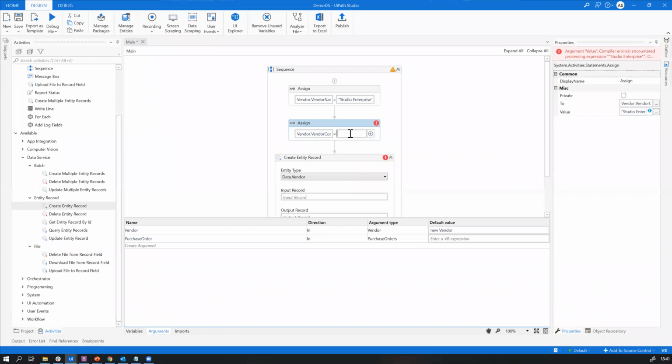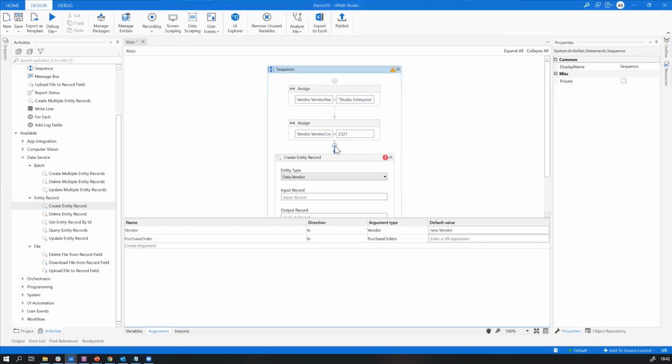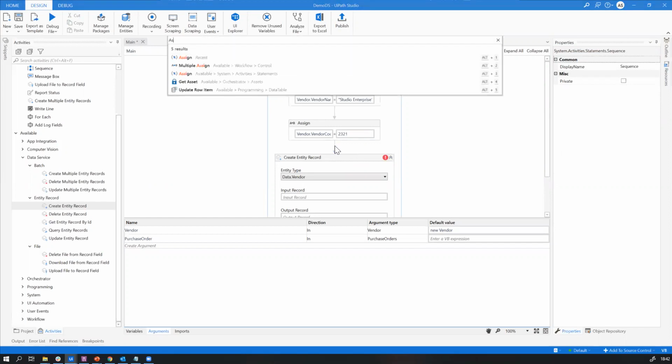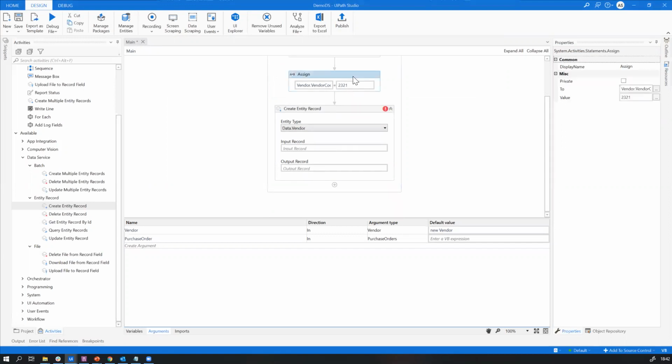So let me just randomly put some value. And let me see if anything else was there. Yeah, I think there was a file that was there. So for file, we'll do it once the record is ready.